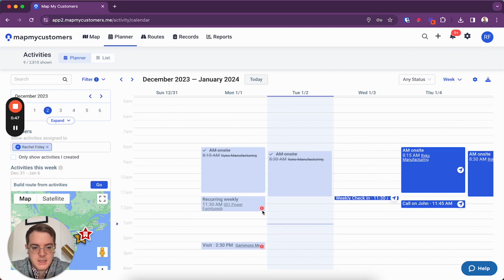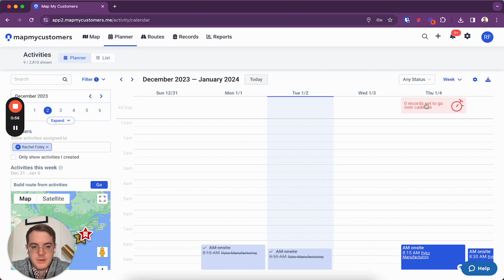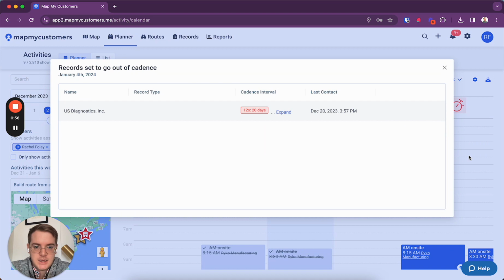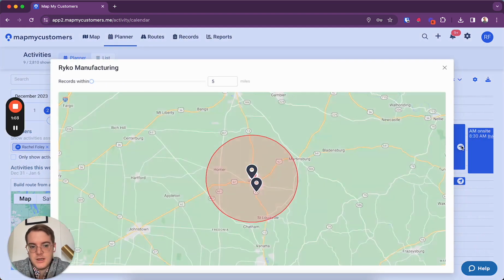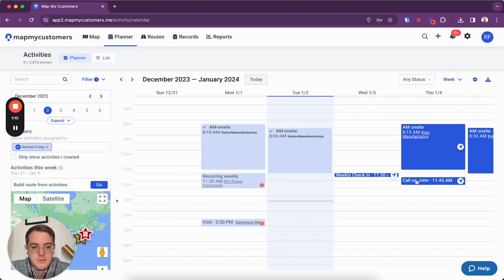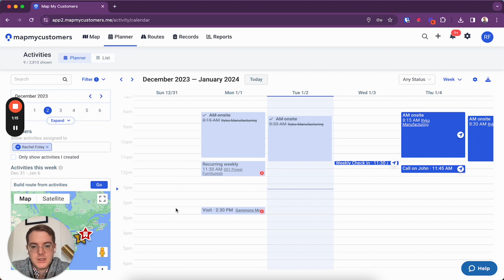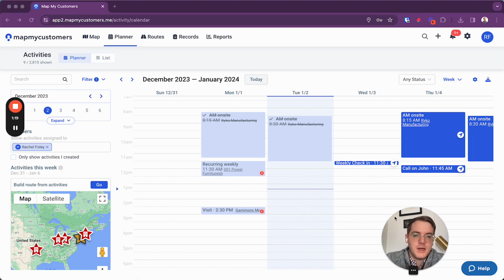So of course you've got your existing appointments on here. I'm looking at just the account owner, which is Rachel listed here. But if there's anything that I've planned ahead of time, like for example, there's records going over Cadence, I can click on that. If there's accounts nearby that I might be able to see next to a visit I'm already making, I can quickly take a look at that and see that on the map as well, and perhaps be able to just schedule that activity to the nearby customer at the same time I'm in that physical location. So it's great for understanding proximity of where you are, where you need to be in the field.